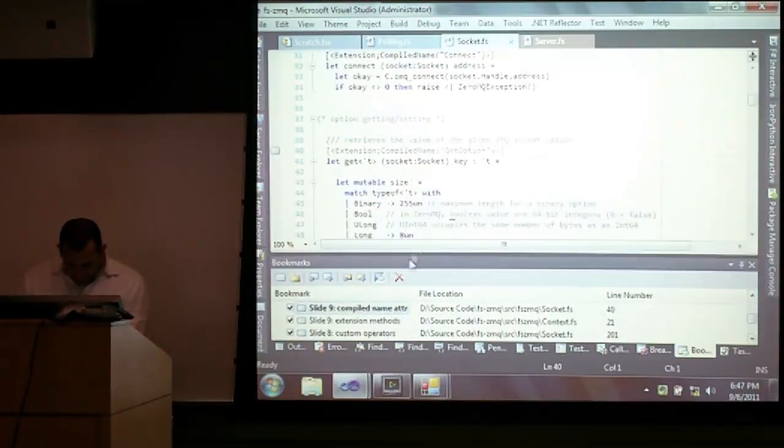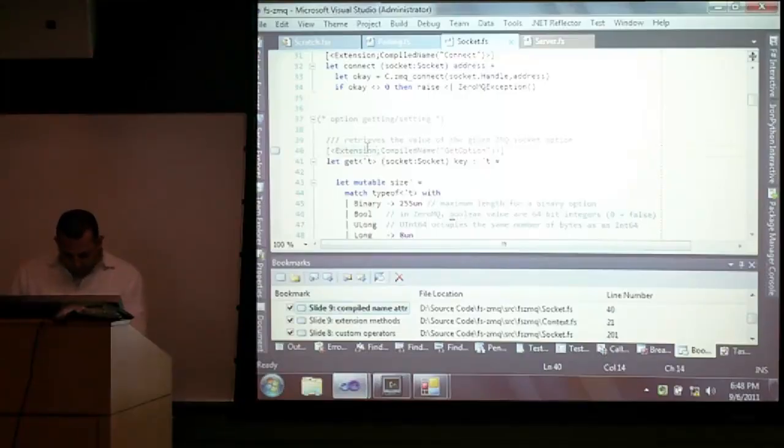There we are. You can see here I've got a method that, for one reason or another, I wanted to be short and sweet and readable in F#, so I'm calling it get. But via the compiled name attribute, I can very easily say, when we look at this in other languages, in C# and VB.NET, we want it to say GetOption because it's more descriptive, it makes more sense in that context. And you can also see here what I was talking about, how simply tacking on an attribute gives me an extension method that looks and feels and behaves like one.